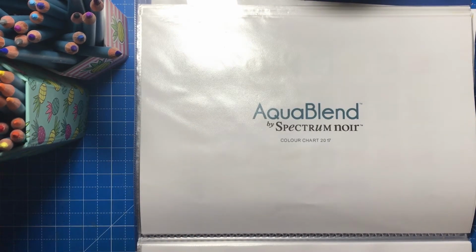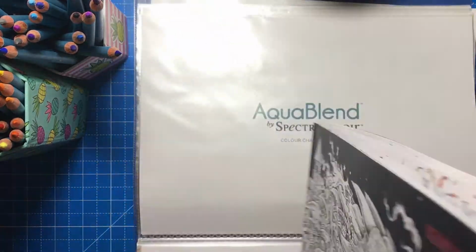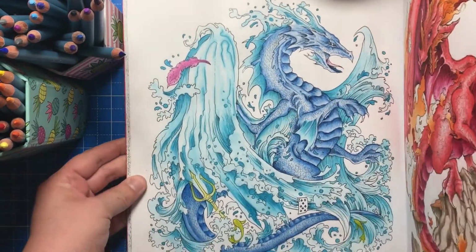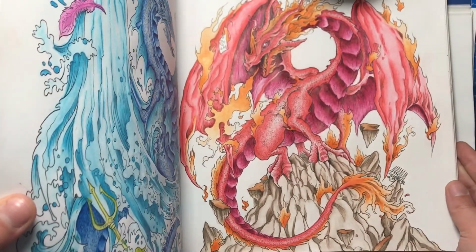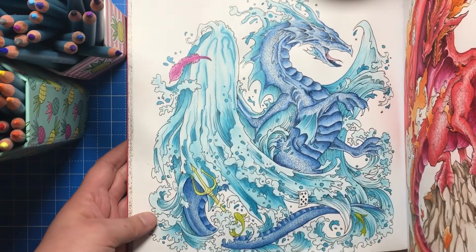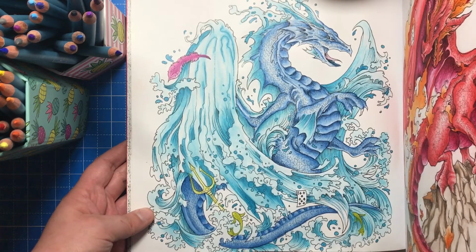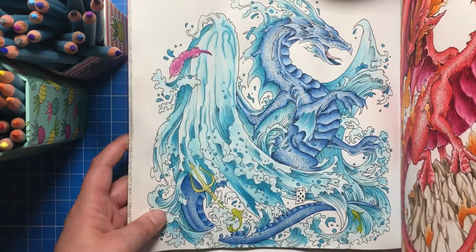So before I get into any of the details about them, I just want to show you a picture that I completed. This is from Mythomorphia by Kirby Roseanne. And this is my water dragon. And this is my fire dragon. So these were done completely with the AquaBlend pencils and some water. And you can just see the absolute beautiful blends and very, very strong pigmentation.